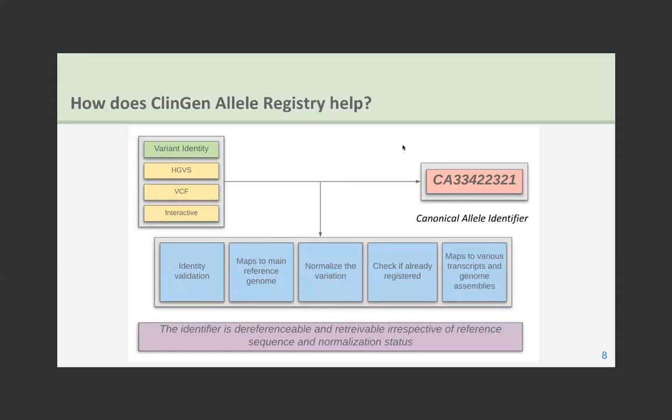So no matter how you define the variation, as a function of genome assemblies or as a function of transcript, one transcript, another transcript, or the three cases that I showed, if you search using the different types of HGVS expression, which are non-normalized or normalized on the right or left, you are going to get the same identifier. That is all about the registry. No matter how you search a variation, you are going to get the same identifier.